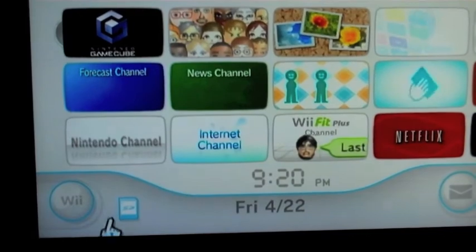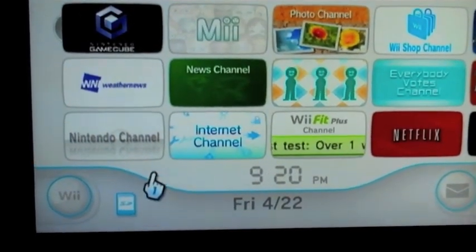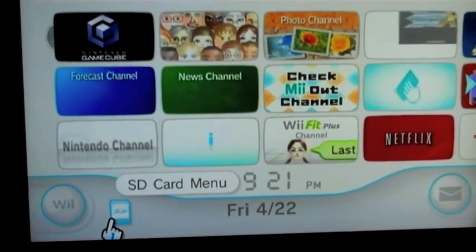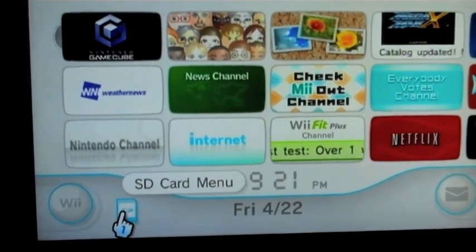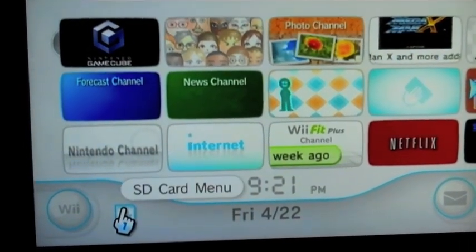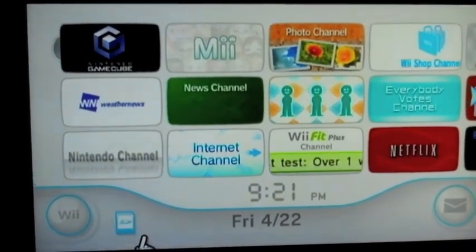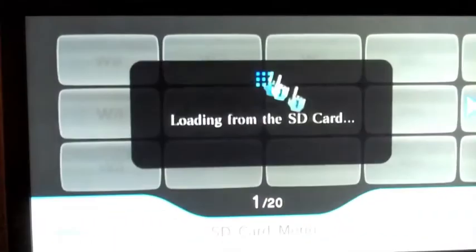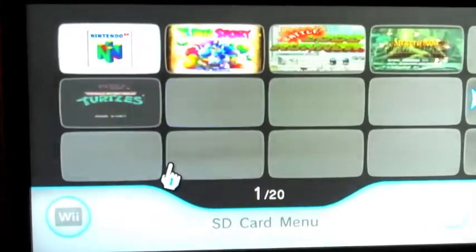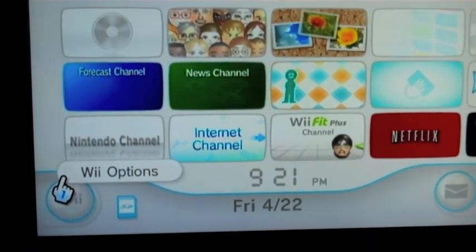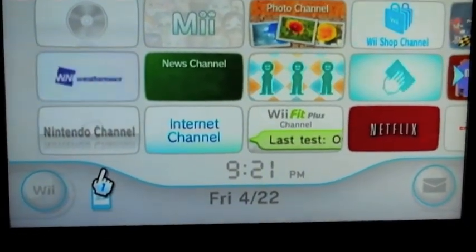One last thing, if you're brand new to Wii, is right here you have the SD card menu. You're not going to get that if you haven't connected to the internet and gotten the latest system update. I think it was probably a couple system updates ago, but this lets you store Wii games, separate Wii channels on the card. Because yes, you will likely quickly fill up your Wii's base memory. I know we did.